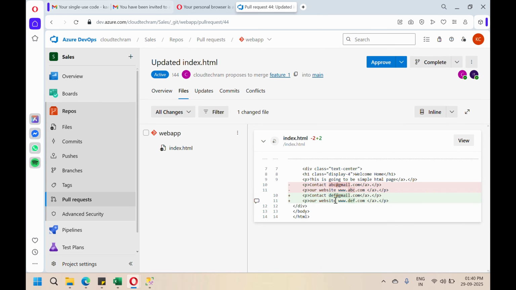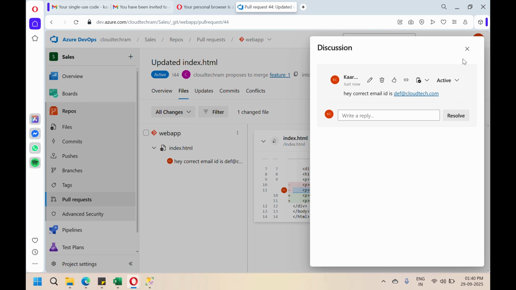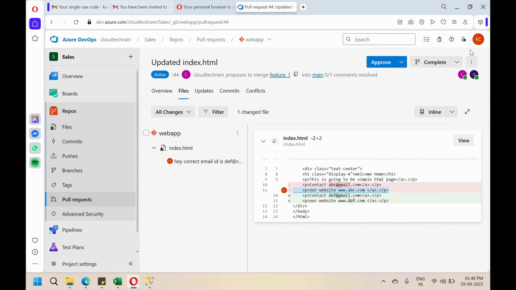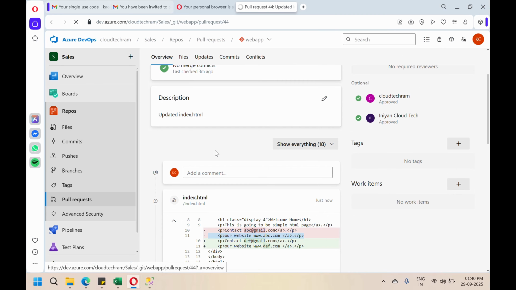What she is highlighting is that this is the right email ID. It should be def@cloudtech.com instead of def@gmail.com. So now if you go to the overview section, you will refresh.